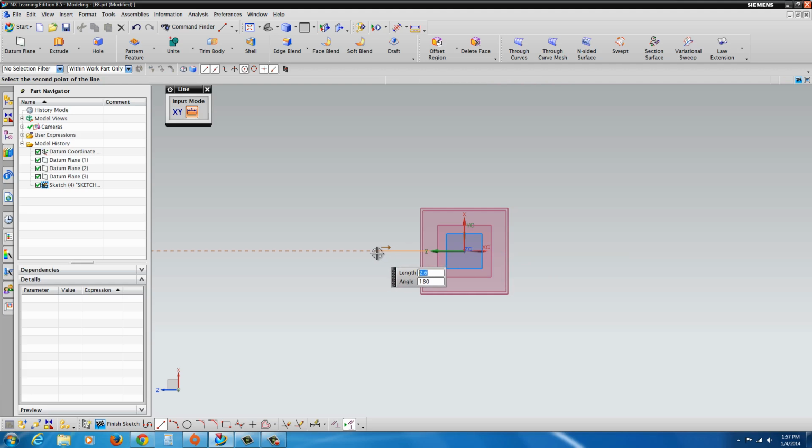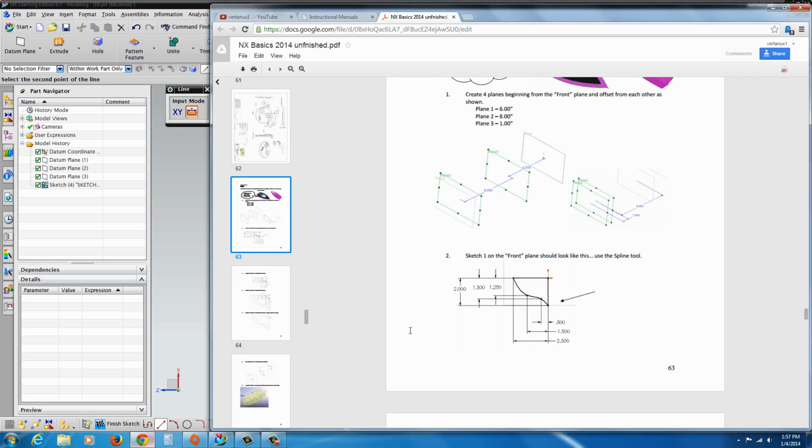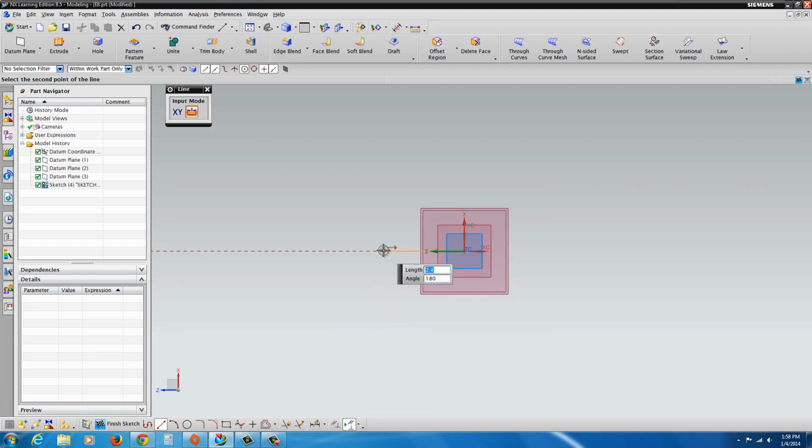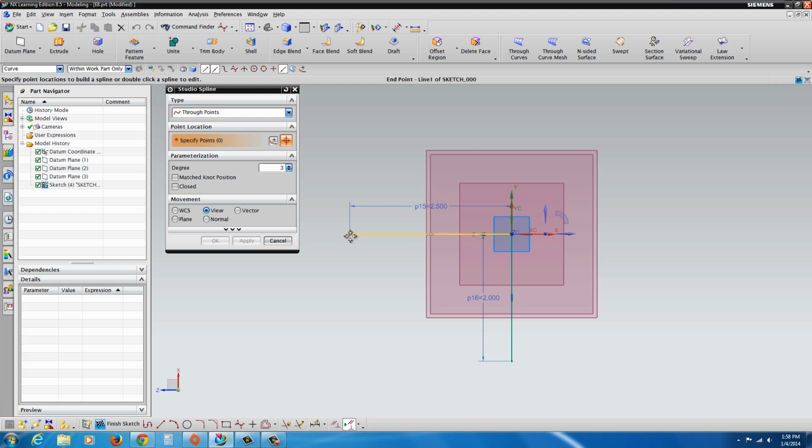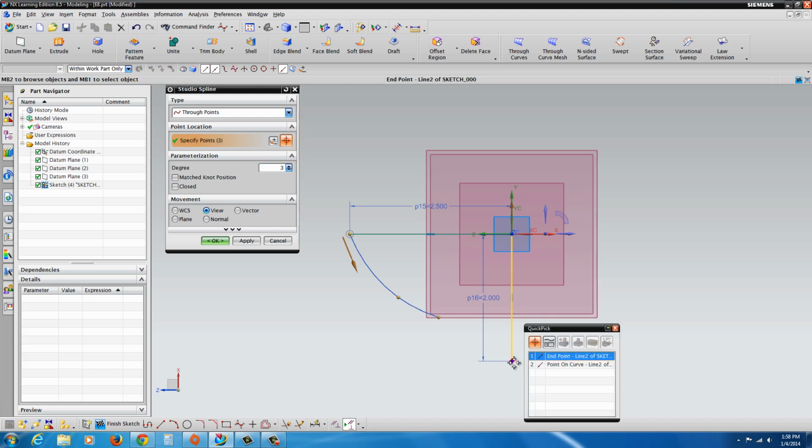across, and about 2. I believe if we look at the manual, you can see it's going to be 2.5 by 2 inches high. So you can type in 2.5. And down here, click and drag this down, and by 2. Okay, now you could go to the spline tool down here, find Studio Splines. Alright, at this point, we're going to lock into this vertex here. We're going to click, and let's select the endpoint. And then right about here, what looks like a 45-degree angle, click again. And then in a little bit here, just again, we're just eyeballing it right now, click. And then finally get it to the endpoint of that line there.